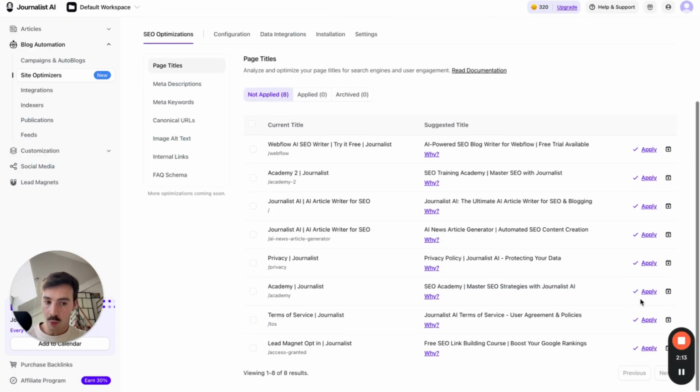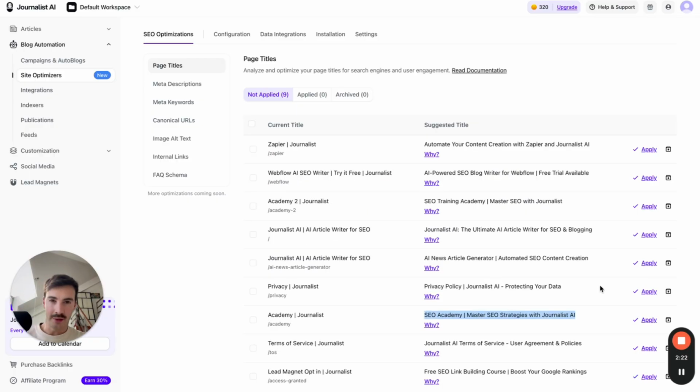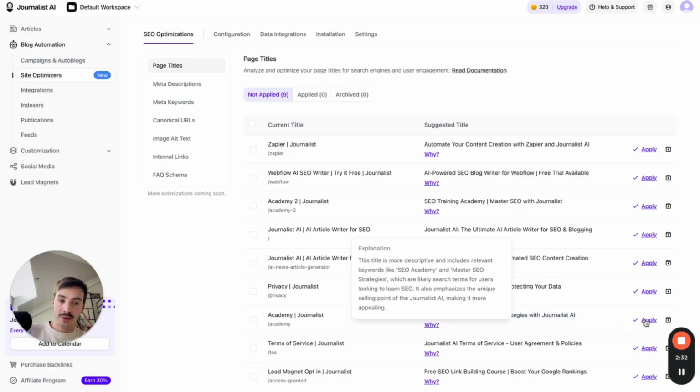And so with one click of a button, if I hit apply, it will automatically change our page title from this to this. And the good thing about this is that you're not blind. You're not just relying on AI to do everything for you. AI is telling you what it thinks it should be doing, and it gives you the why, giving you, of course, the chance to either accept or decline its takes. Now, if you decline it, the AI will learn not to suggest similar stuff in the future. If you apply it, it will learn, okay, this human is giving us this input, so for future recommendations and suggestions, we'll take that into account.